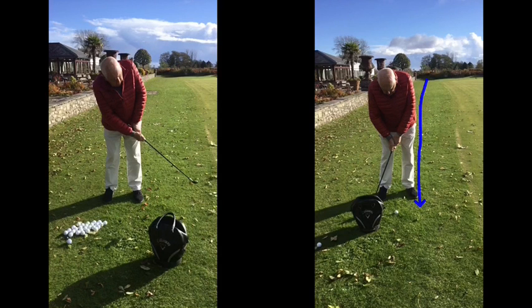A good simple drill would be to go up against the wall here and make some swings with the club next to the wall — or your skirting board at home. If you imagine if I brought the club up against here, I'd just swing it around the body. I'd recommend using an older club just in case you catch the wall. But just get the sensation of how that club is arcing around the body. You may feel your weight staying a bit more centred rather than on your tiptoes.